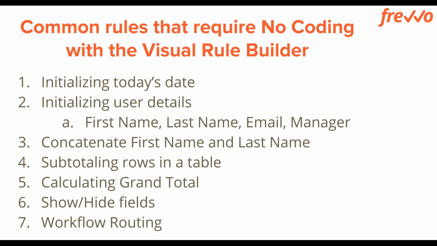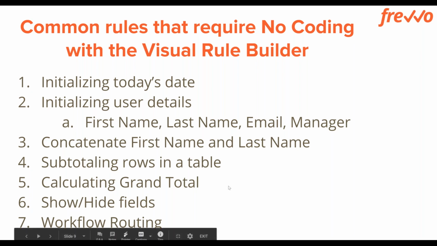So today we'll be looking at 7 common use cases. These are pretty simple use cases. You can actually get really quite complex with frevvo's visual rule builder and also our rule editor. So there's a lot more you can do, but this will give you just a general idea and a jumping off point of the type of custom logic that you can create.